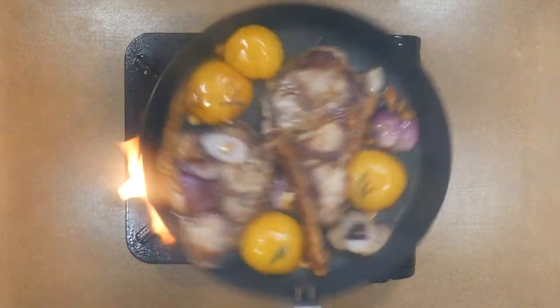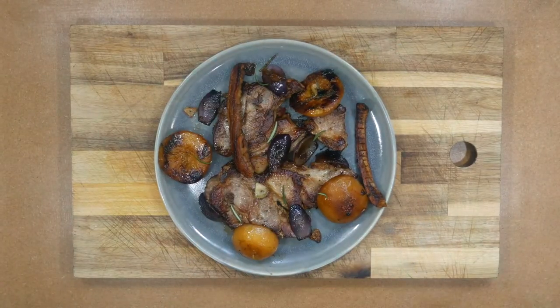And add the bourbon or whiskey. Stand back and it will start flaming the food.